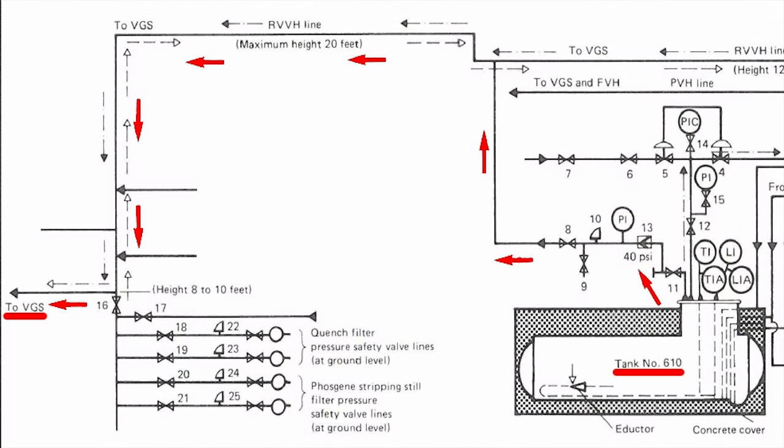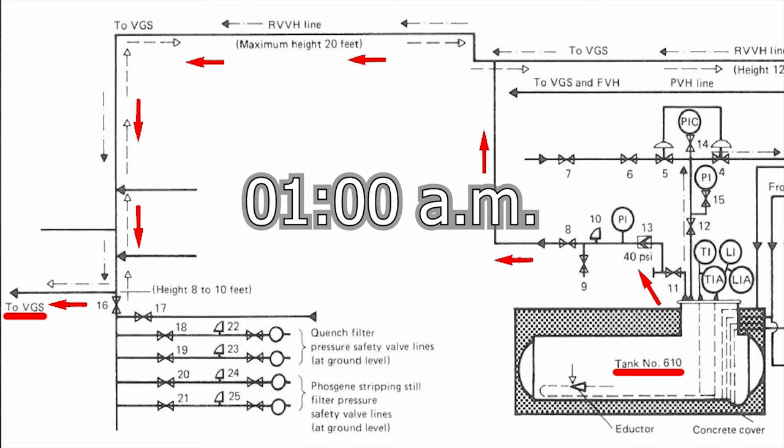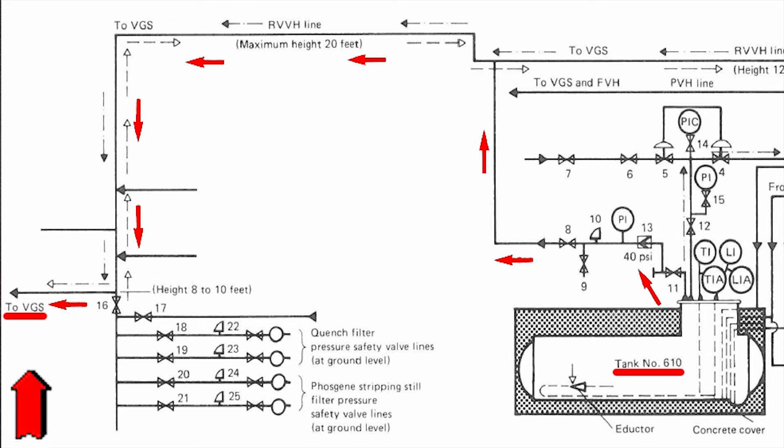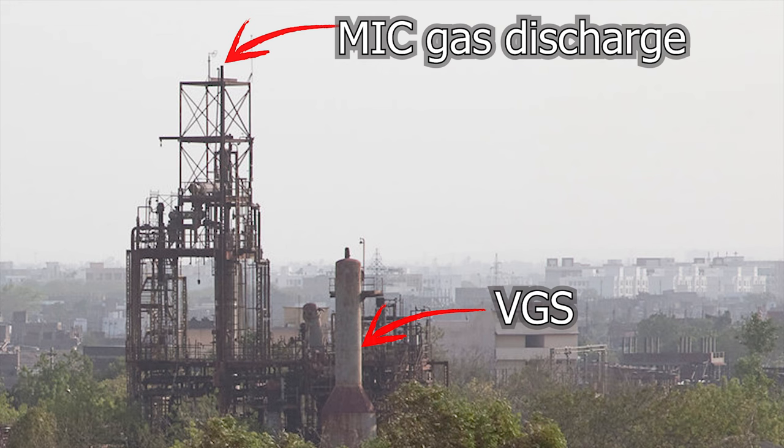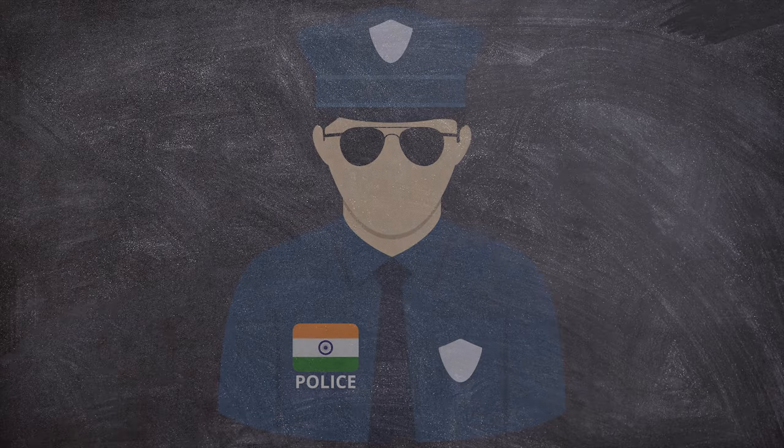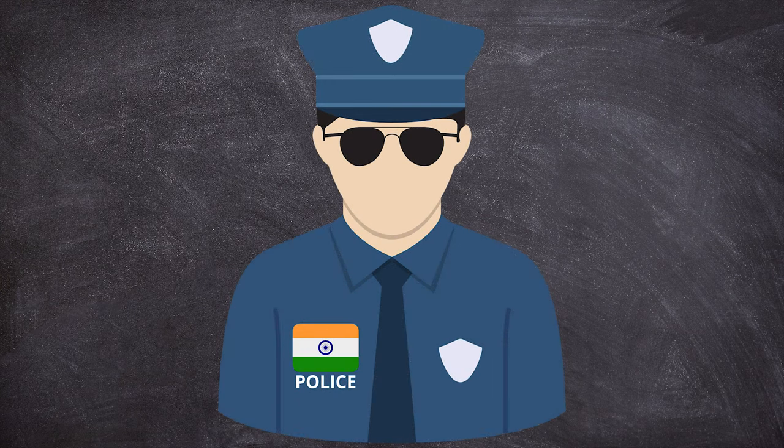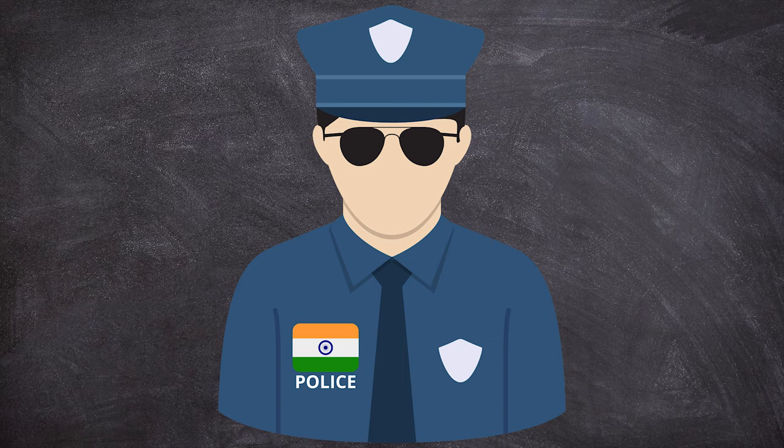The reaction vapors were released from the tank safety valve into the plant. At 1 o'clock in the morning, there was a loud bang coming from the plant when the emergency relief valve bars opened, letting a plume of MIC gas flare up. The police began receiving calls from the area surrounding the plant, whose residents were showing respiratory issues and trying to flee.